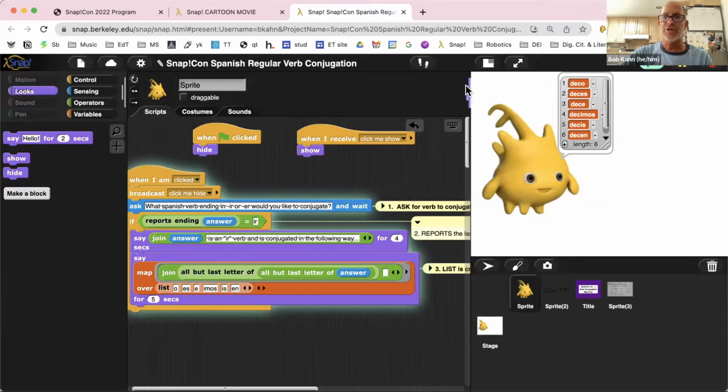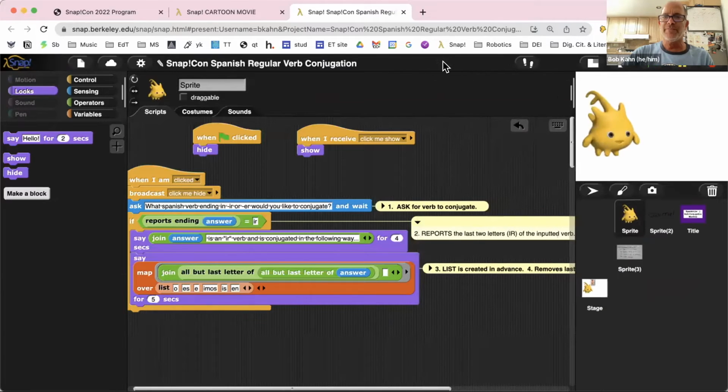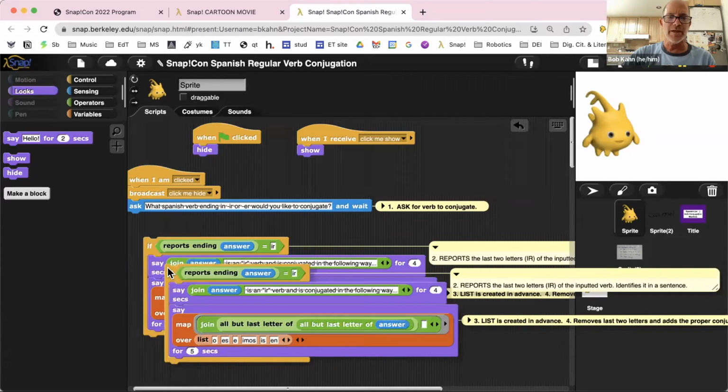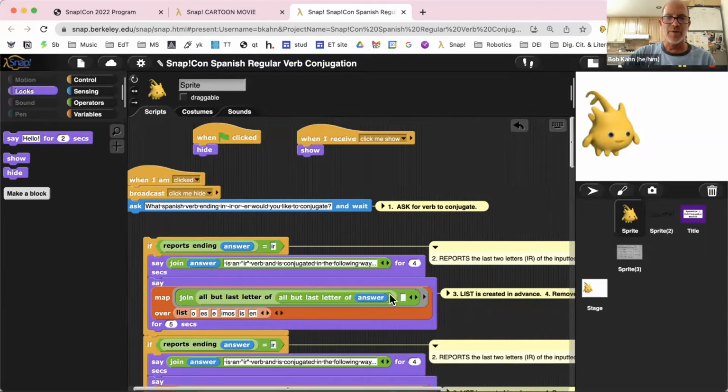It shows the list. The thing that's interesting at this point is I take the students through building this. And then I ask them, okay, what do we want to do next? And inevitably somebody will say, well, we want to build the same thing for ER. Some of them actually start grabbing the blocks and doing that. And I'm like, wait a minute, there's an easier way. So I just show them how to duplicate it and plop it there and put it together.